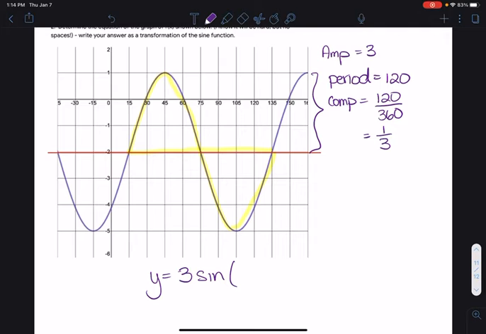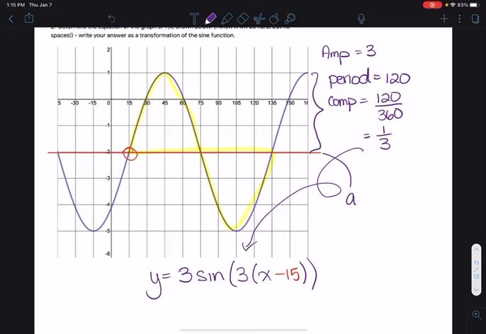And when you put that into your equation, we flip it over. So that's going to be a 3. And next, I want my x, and then I want my phase shift. And so here it looks like, since I'm making that my starting point, it's shifted to the right 15. So that's minus 15. And then last is the shift up or down, and that's my axes. And my axes is at y equals -2. So then it would be -2.